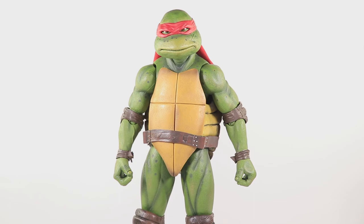But one thing to note is I saw an Anthony Customs review where he mentioned that when you move the figure around, pose them around or interchange the hands, some of the paint does fall off. I do have a little bit of that. When I interchange the hands, I have some of the paint coming off. But it's really no biggie, because, like I said, I'm having him displayed with the trench coat. So let's go ahead and get into Raphael's articulation.